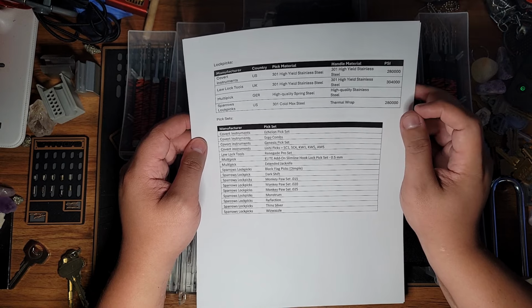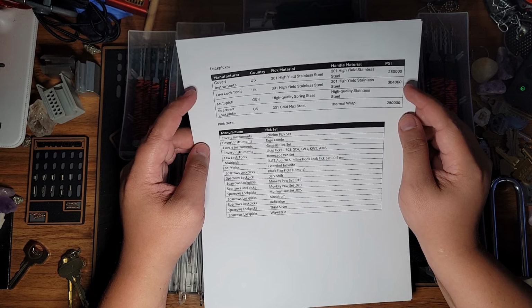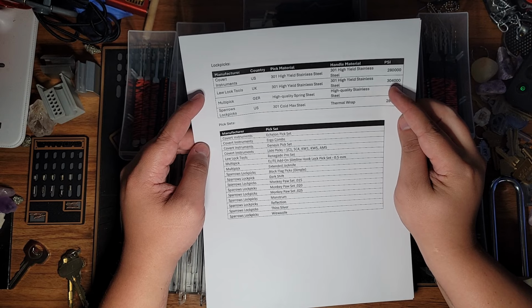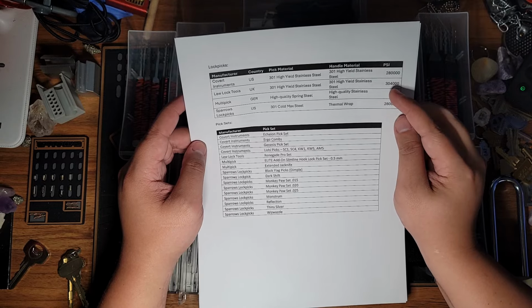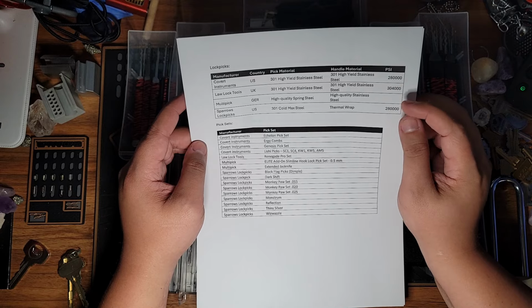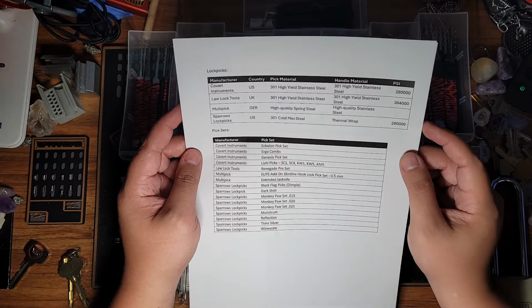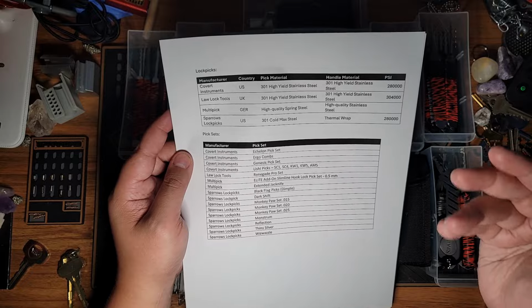Another pick set that I really like is Lockall Tools. In fact, that's really kind of become my favorite lock pick. It's a company in the UK, and they use 301 high yield stainless steel, the same thing as Covert Instruments. But on their website, they actually have a higher PSI rating. They've got 304,000 PSI rating. And I think that's mainly also because of the design that they use. When you're trying to figure out the pressure that a pick can take, the design of the handle, the construction of the pick, and all that definitely has a lot to play with, along with the strength of the material or the strength of the pick.